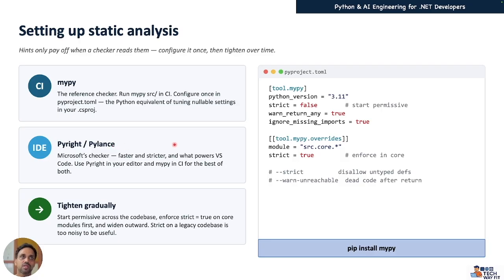Now, how do we configure all these items? Like in Visual Studio, where we have static code analysis rules, you can decide whether something will be an error or a warning, and what different levels of error there will be. Similarly, Python supports a TOML file, where you can define all the tool-level configuration. You can define, let's say, tool.mypy and what the different parameters are. For example, if you set strict equal to false, then Python will ignore the basic syntax errors.